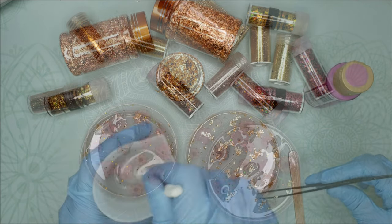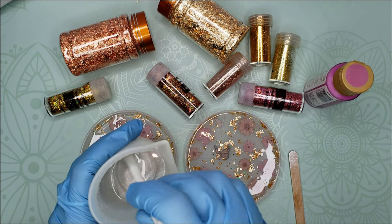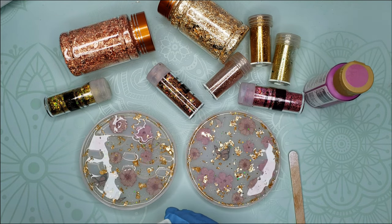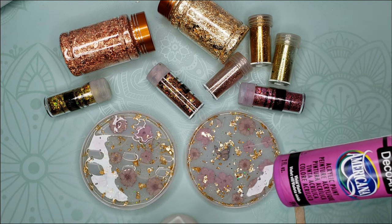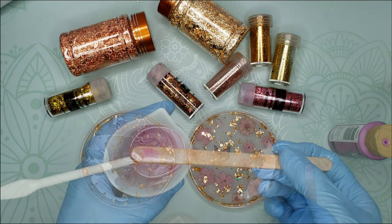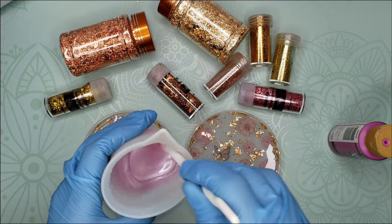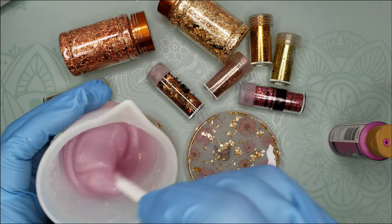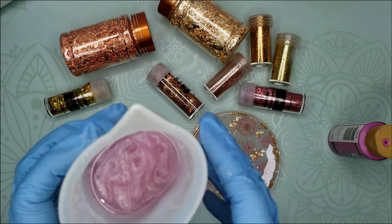All right, y'all. It has been 2 hours. Here I am stirring the resin. Add a little bit of mica so that it has like a pearlescent type of look to it. What I'm going to do next is add a little bit of acrylic paint to it because I want like a pale pink type of color. So let's see. So I think something like this is really nice. I didn't want anything too heavy, so I think that this is a really nice color to go with. I love it. It is so pretty. Okay, let's give it a pour.